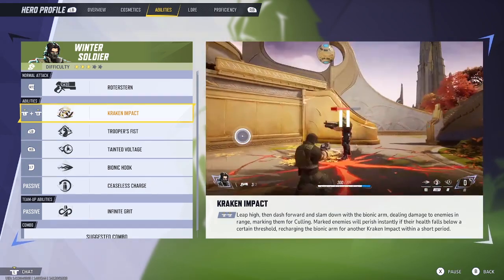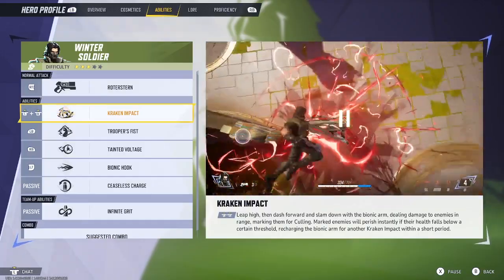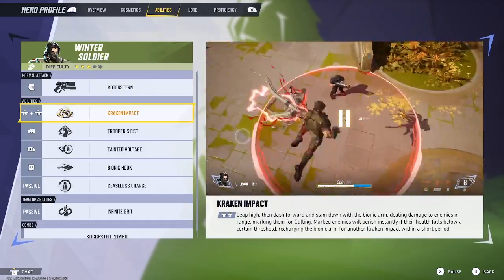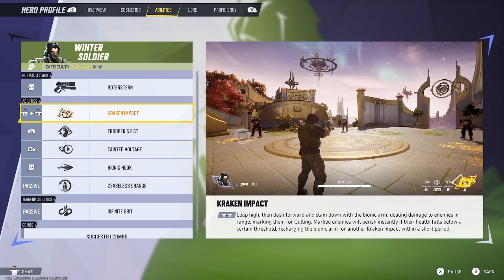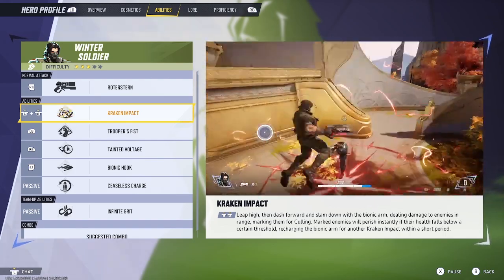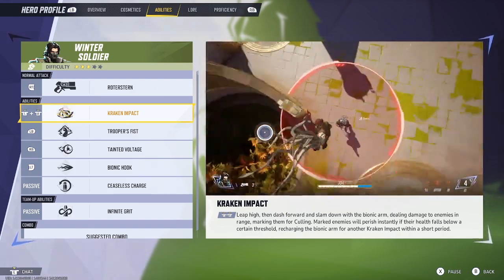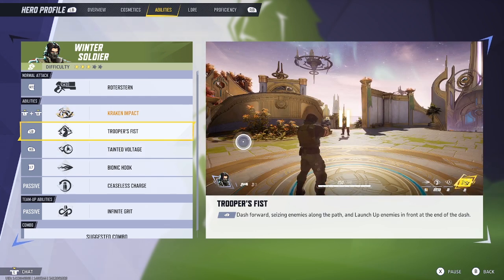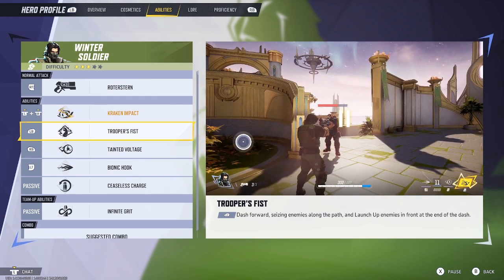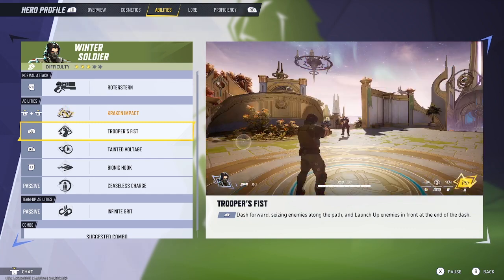Armed and dangerous! Again! Armed and dangerous! Again! So yeah, when it gets down to that little red area, if it drops below that, it'll auto-kill them and then it automatically recharges it. Plus it's really neat. He just does a crack and it comes out of his arm. It's definitely an alternate reality version. Dash forward, seizing enemies along the path, launching enemies up at the end of the dash. Cool.